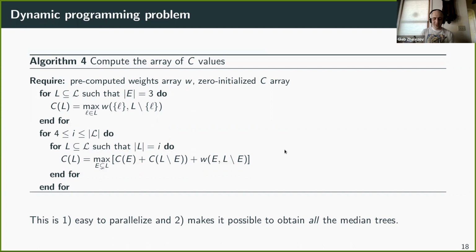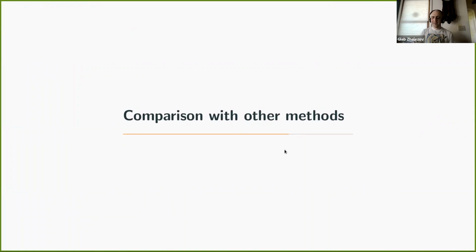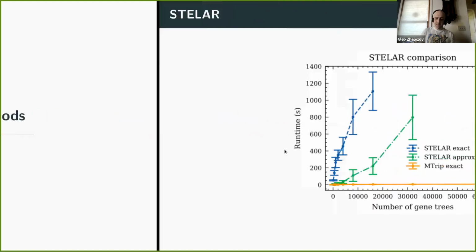There's kind of this implicit assumption that whenever you run a program, like some consensus tree program, the thing that you get is correct. But usually there is something there where you need to break ties, and you'll often choose one side or the other randomly. You don't have to do that here because you've pre-computed everything. And I'll show you an example of that. Although it is true that usually, if you have many gene trees, your maximizer is going to be unique. Right, so now that we've done it, let's look at a comparison with other methods.